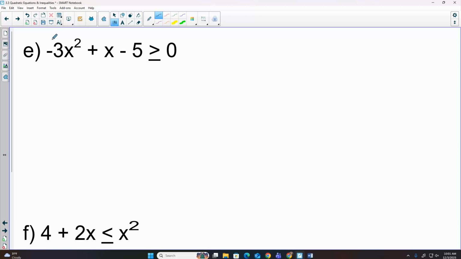All right, we do not like a negative x squared if we're going to try to factor. So my first recommendation is multiply everything by negative 1. When you multiply by a negative 1, what happens to your inequality? Okay, so it's now a less than problem. We try our slip and slide. What multiplies to positive 15 and adds to negative 1?